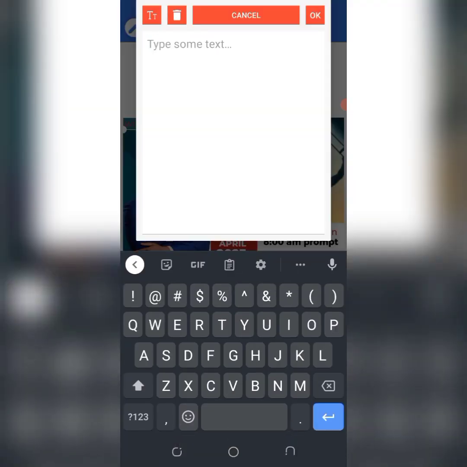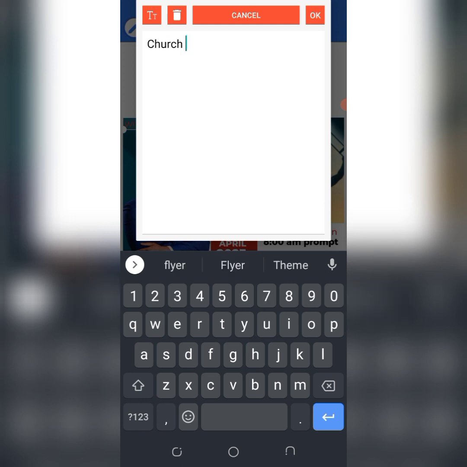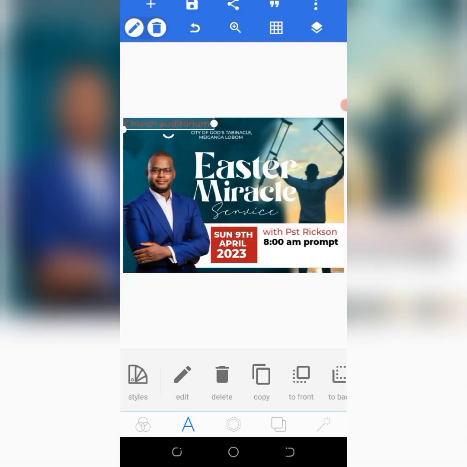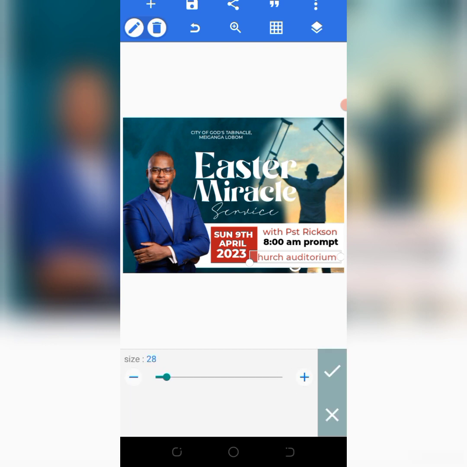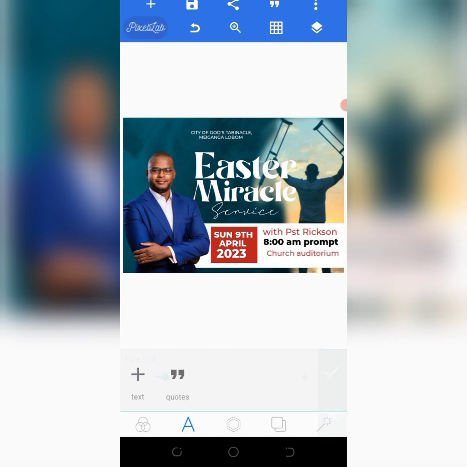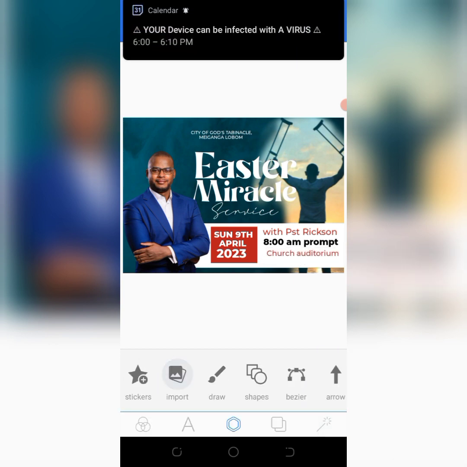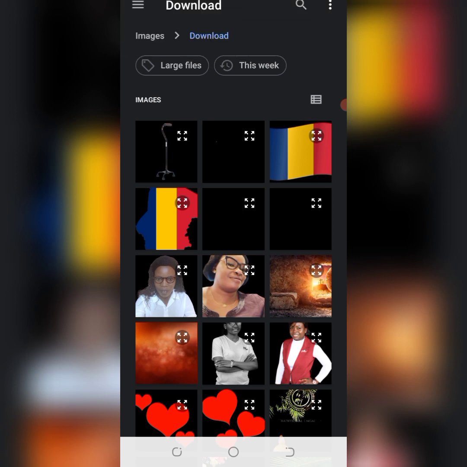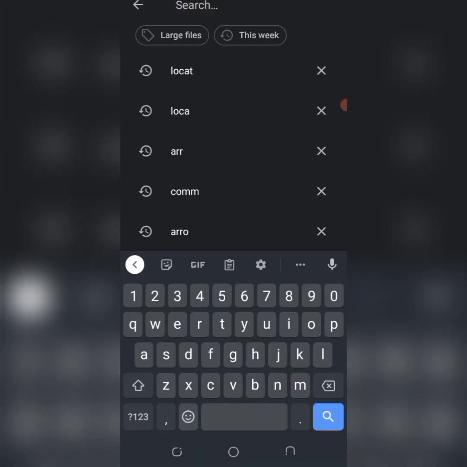And for the location we have church auditorium. So I'll be bringing in the location icon. Let's bring the location icon. This location.